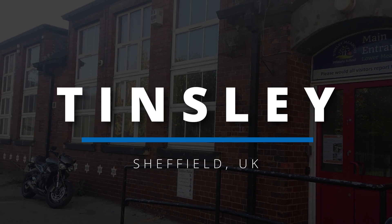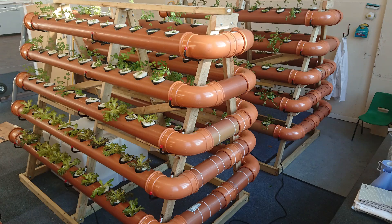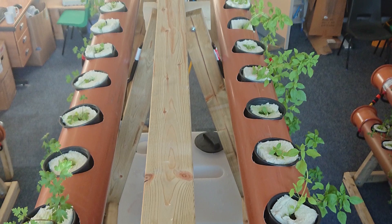A former primary school in Tinsley has been converted into an urban farm, complete with its own hydroponic system. We're looking at a very big production shortfall, and we need to be addressing ways to grow food for our population beyond conventional agriculture. Here we can help with that problem while also tackling environmental issues such as reducing water usage and soil usage. The farm is expected to serve as outreach, providing training for local workers and an educational environment for schools in Sheffield — a physical manifestation of the University's research, engaging with the local community.